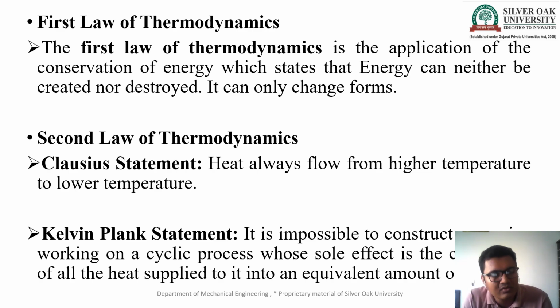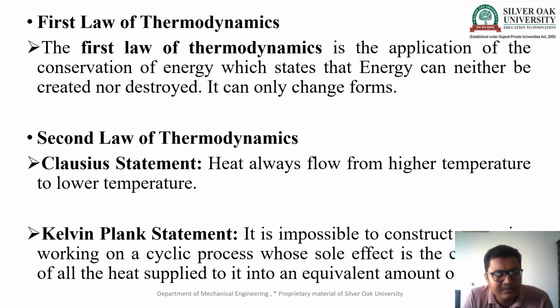But if I want to reverse that, if I want to make heat flow from low temperature to high temperature, then I need to give some external work. Let's take the example of a refrigerator. In the refrigerator we can transfer heat from lower temperature to higher temperature, for which we apply electrical energy as additional work.